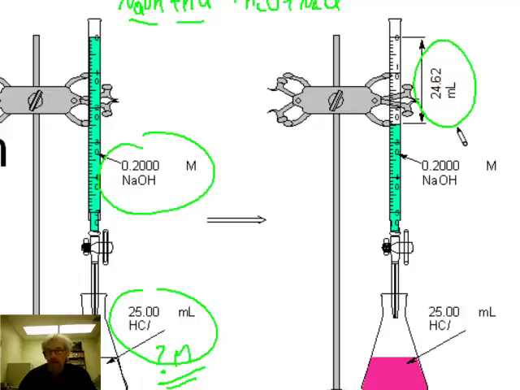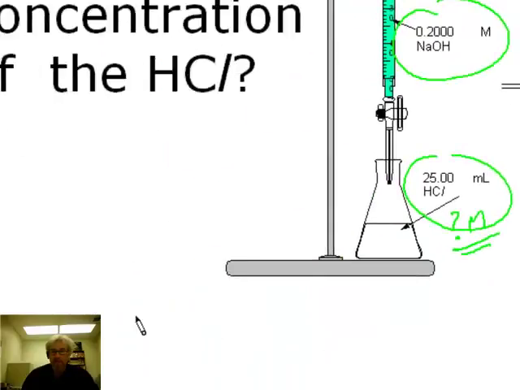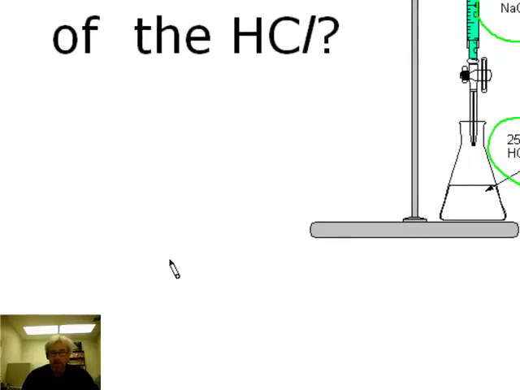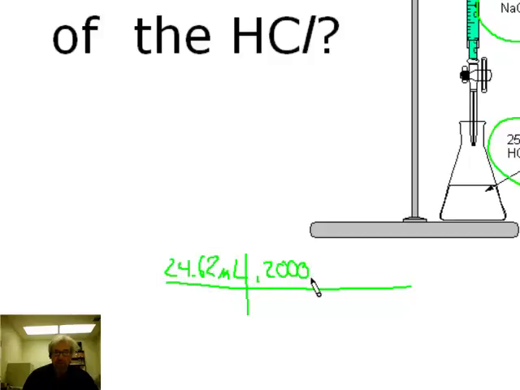And if we're at the equivalence point, then that means the HCl has just been used up, but we haven't added any additional NaOH. So the number of moles of NaOH that we've added can be used in stoichiometry to figure out exactly how many moles of HCl were in the flask. Let's do it. Starting out with the volume delivered, we have 24.62 milliliters of our solution. And our solution is 0.2000 moles of NaOH per liter.